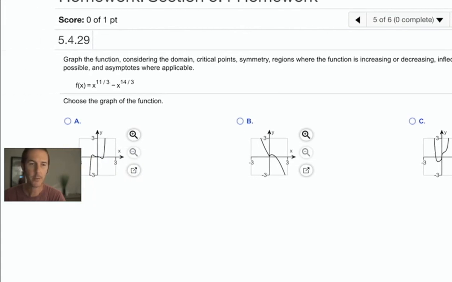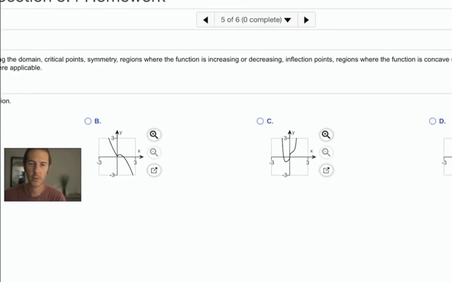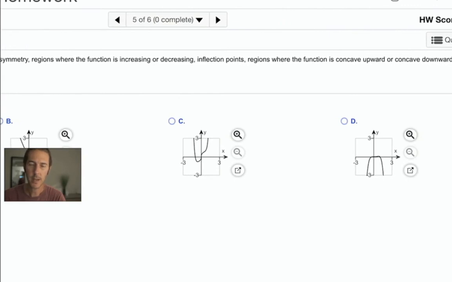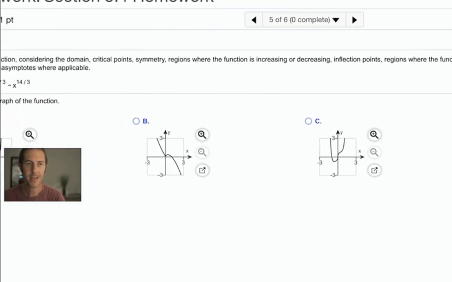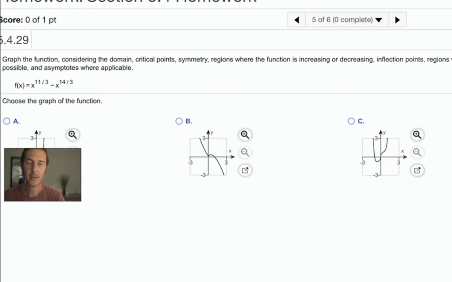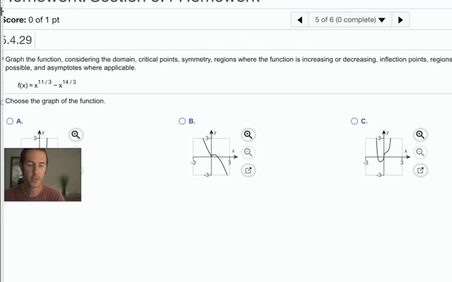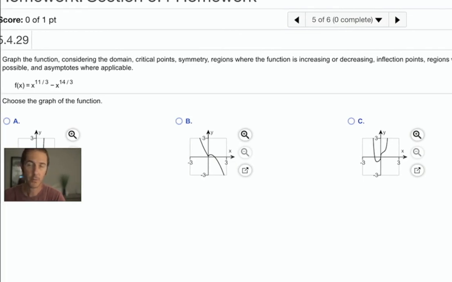Option A has a couple of different points, if not 3 different points, where the slope of the tangent line should be 0. Option D might have a couple. So just by determining how many different x values will cause your first derivative to equal 0 should help you narrow down your multiple choice options. And then, since this is a pretty straightforward looking function, try the second derivative test. You should be able to find the second derivative very easily, set it equal to 0, and find where you have some changes in concavity.